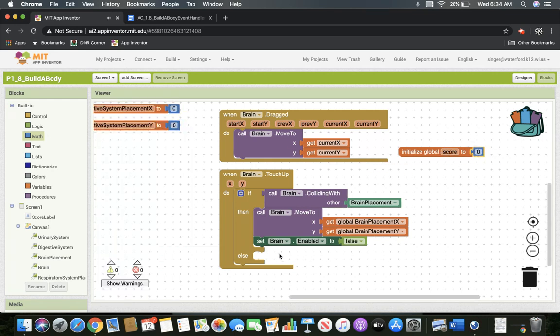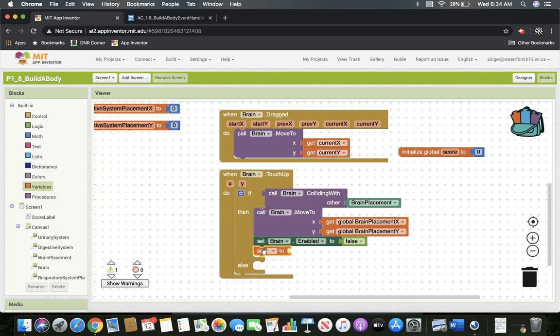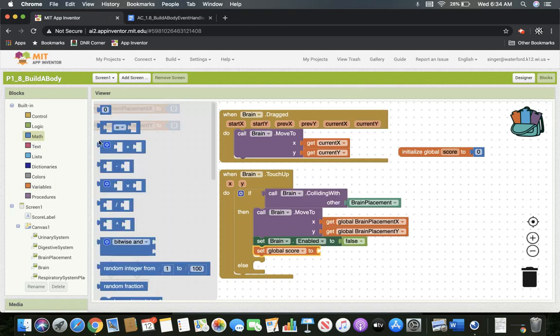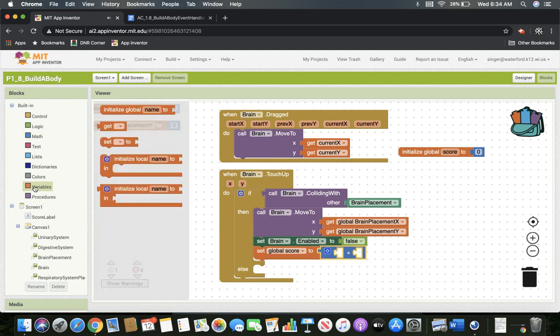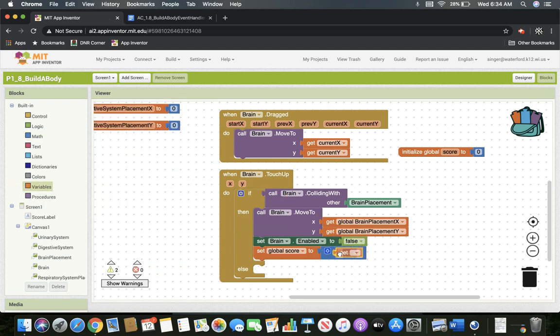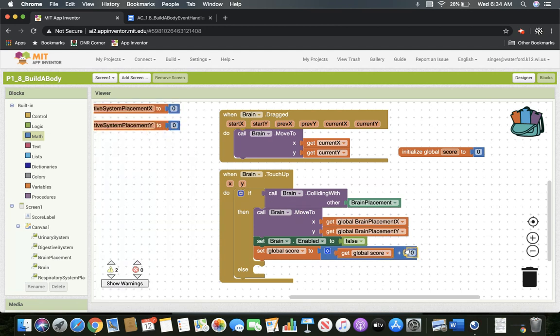So now when we set up our piece here, it's going to have to be setting the global score plus 1. So we've made this before. This isn't something brand new. We've done it in other apps. Now that we have a globalization, we're going to set the score, and we're going to set the score to whatever it is currently plus 1. So we put our math piece in there, our plus 1. We're always going to go off wherever the score is right now, and we're going to add 1. That way it's incrementing. Now we can set it up to go up by 1, by 2, by 5. It doesn't matter, but we just want to show that it can go up by 1.